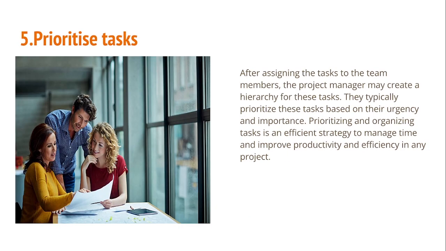Number 4 is prioritizing tasks. After you've assigned your team tasks and responsibilities, you need to make what's called an implementation schedule. When you're doing your implementation schedule, it's very important for you to memorize this component: prioritizing tasks according to what is most urgent and most important to be done at that point.